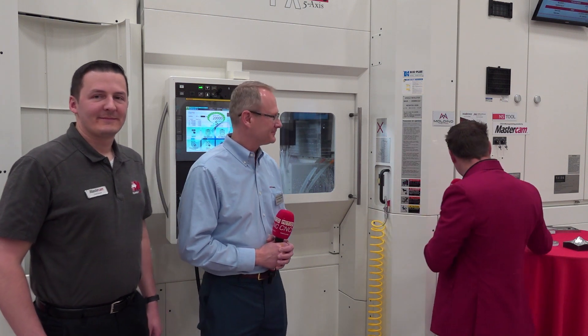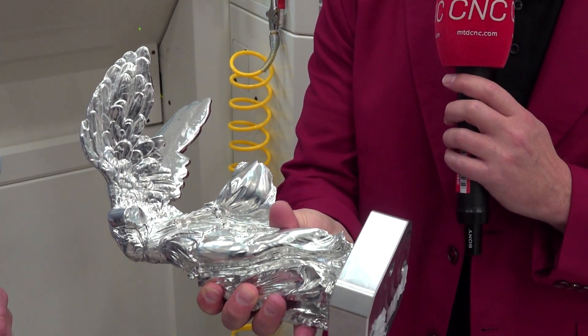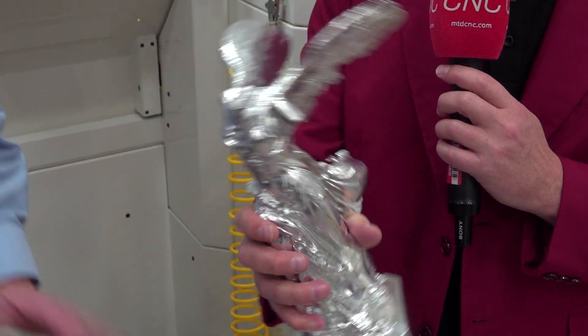We get to talk Yazda again — it's always a beautiful day when we do. We know the precision, the accuracy, and what it can do for your shop — for lights-out manufacturing, especially with something like this PX30i we have here. Methods, Mastercam, and Yazda always come together to make beautiful art and parts. Manufacturing is art, and take a look at this gorgeous piece of art we have here today.